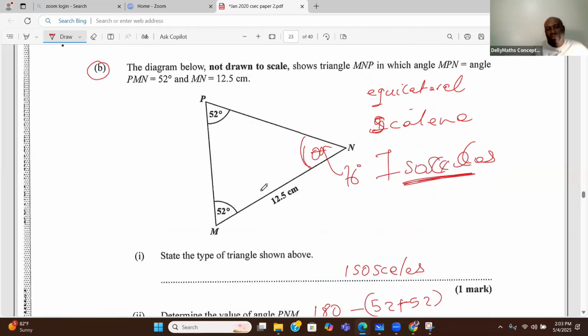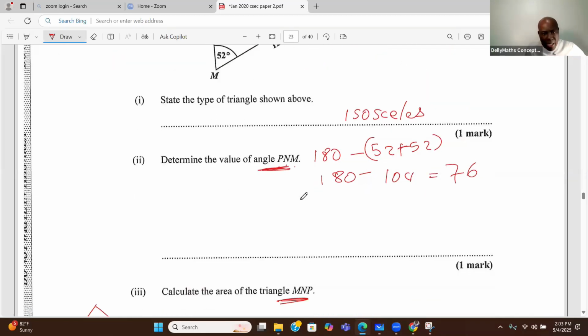Take a look at what you have. They did give you this, right? MN is 12, which means if you understand isosceles, you automatically would have this here. Hello, people? Are we there? They're not going to tell you, you know. But remember that we said it's isosceles, so we have it. So when we say have it, we mean information furnished in the diagram, information from the text, from the clue here, furnished in the diagram. So there it is.